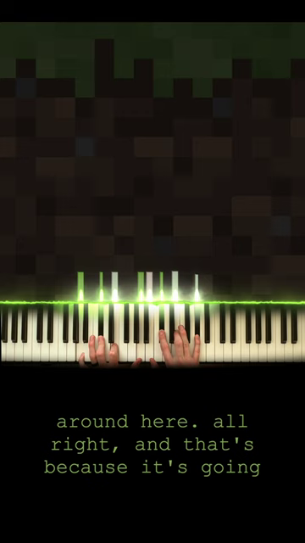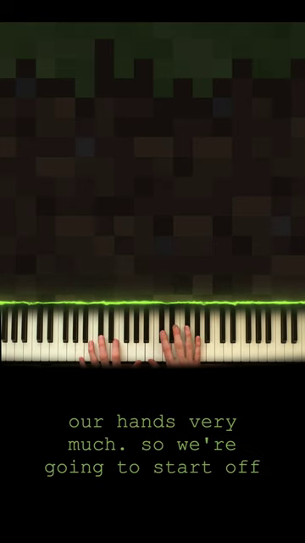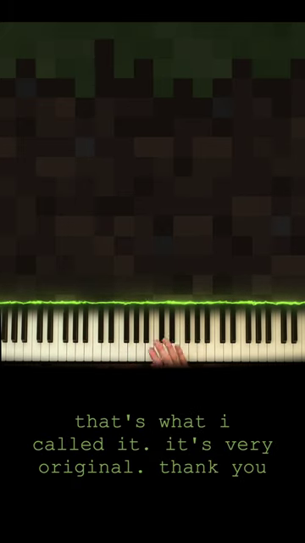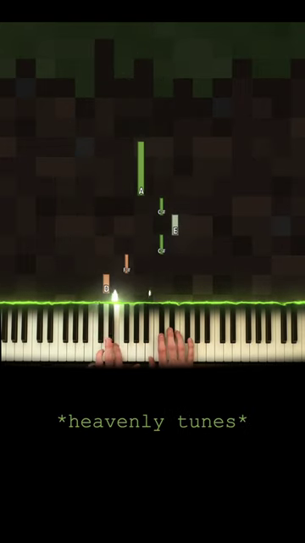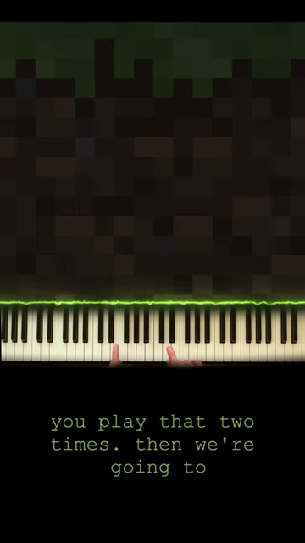Alright, and that's because it's going to make it easier to play. We don't really have to move our hands very much. So we're going to start off with this part. It's called Start Part, or at least that's what I called it. It's very original. Thank you very much. I know. So you're going to start with this. You play that two times.